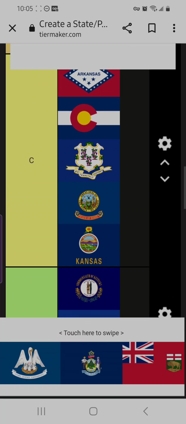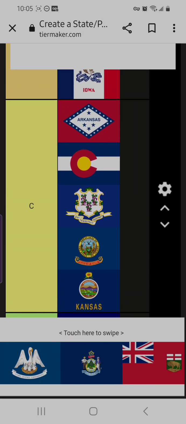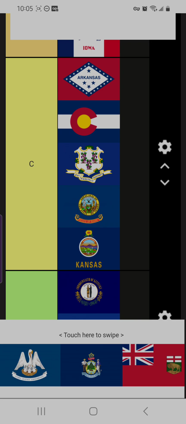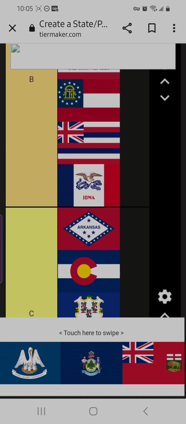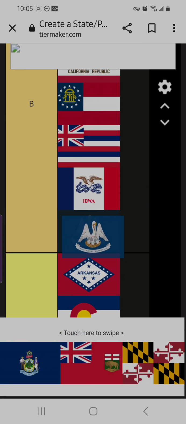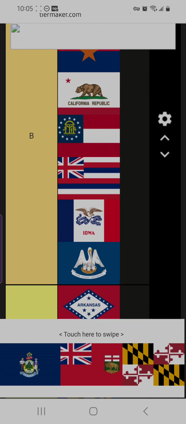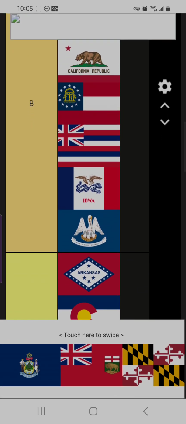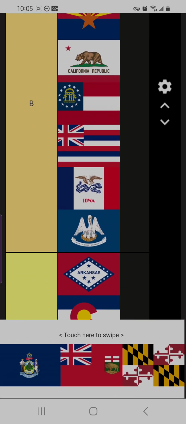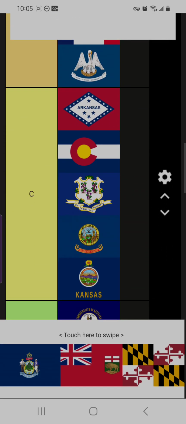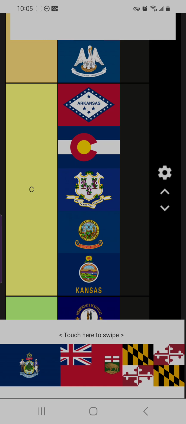Well, Louisiana's flag has a pelican feeding the pelicans with their own blood. It's a unique feel. I give it a low B tier of seals. It's not the worst seal. Though, it's not like the C tier seals. It's a bit higher than those C tier seals.